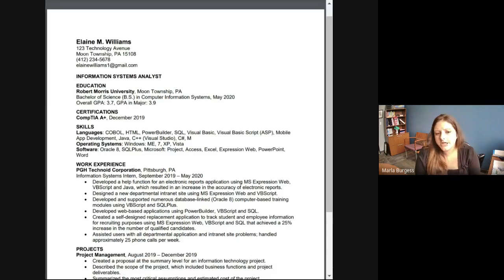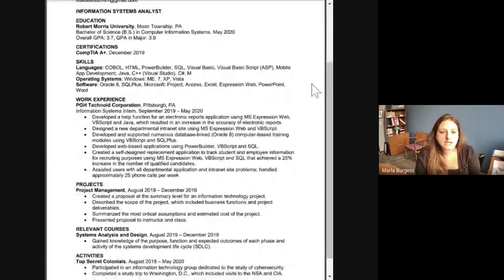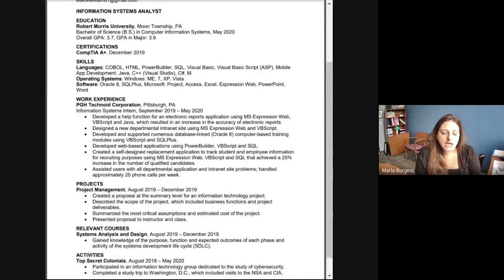Like I mentioned earlier, education should always be towards the top. That's usually one of the first things that you have up there. You want to make sure that you list the location, spell out the degree and the major, and then put your expected grad date along with your GPA. If you have a 3.0 or above, that's great to put on, no issue. If you have lower than that, you may want to calculate your degree and your major. Oftentimes that's higher. And if you do not have a 3.0 or above, keep in mind that you may have to explain that at some point: what happened to get you to that point, and what are you doing to improve? So just be willing to talk about that in the future.